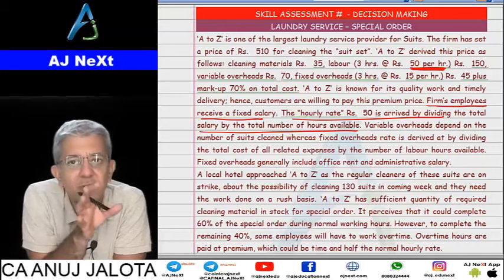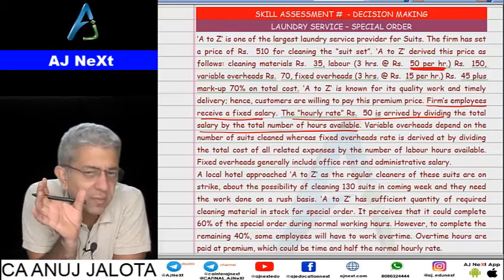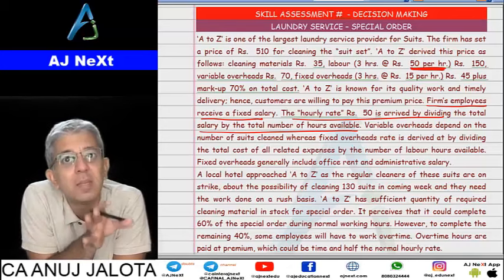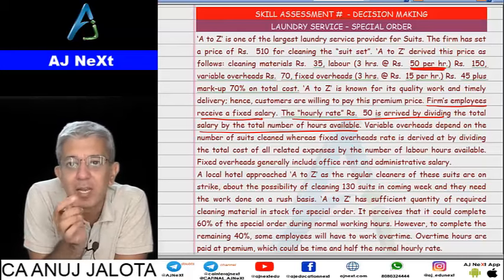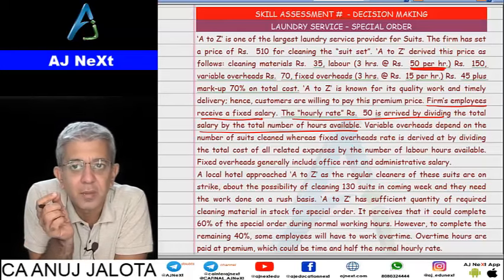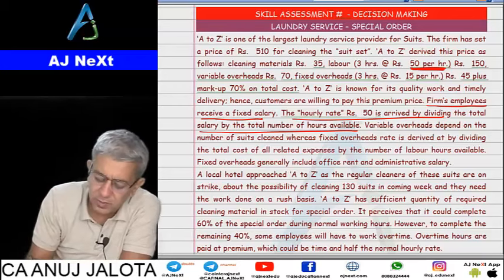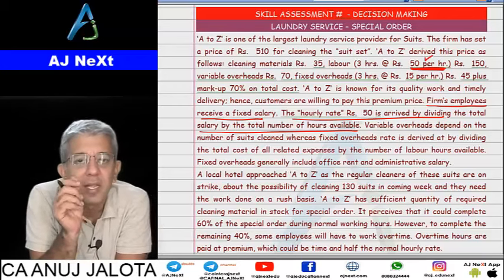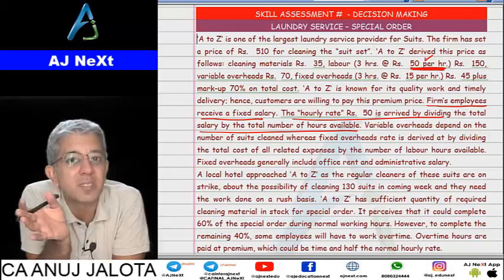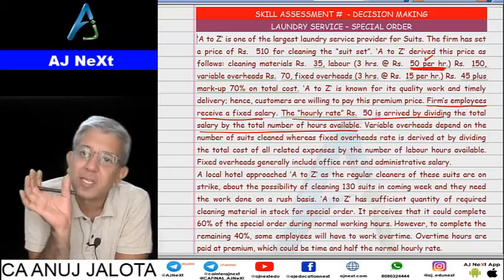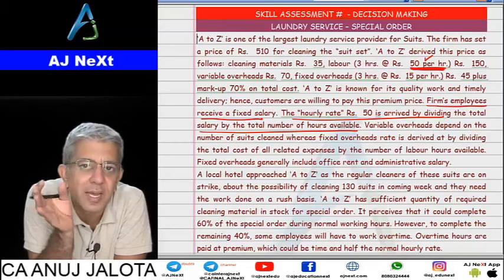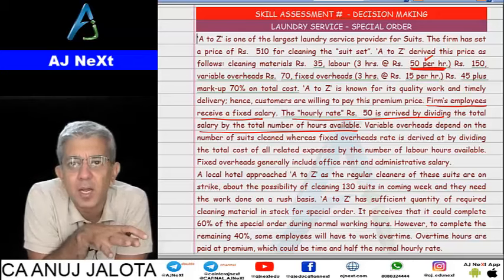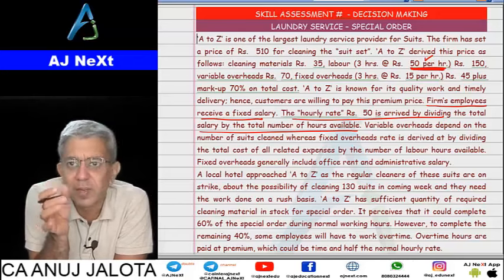So what we must have done is something like absorption costing. Whatever is our labor cost, that is actually the salary paid to all these people. So we divided that salary by the number of hours. That gave us that rupees 50 per hour. So in reality, this is not a time basis system that you're paying the workers for. No, it's a fixed salary. Those guys just gave you a per hour figure by taking salary divided by number of hours.